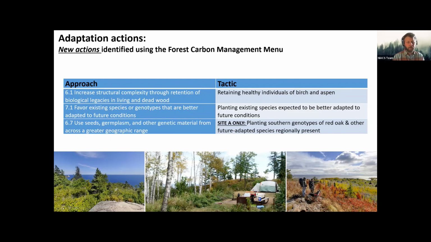And in that more natural area, they had to focus more on future adapted species that are already there. And then the last thing to point out is they hadn't been thinking about the retention aspects, but they recognize there's carbon value in that retention as well. And so they wanted to emphasize that in their reforestation plans.